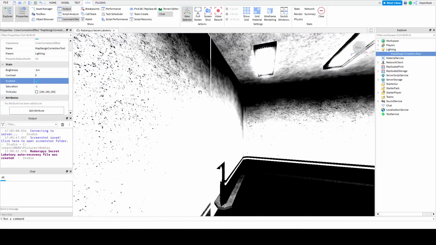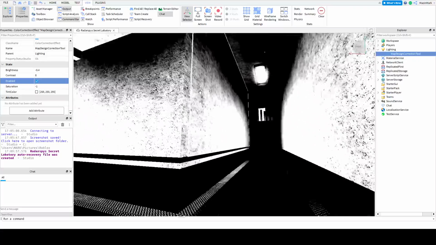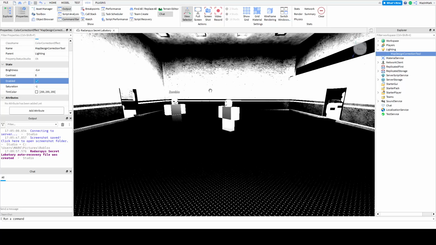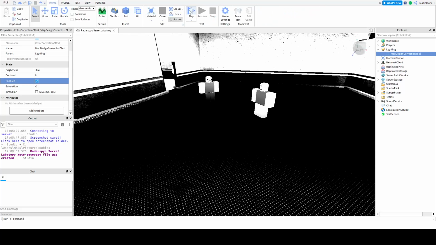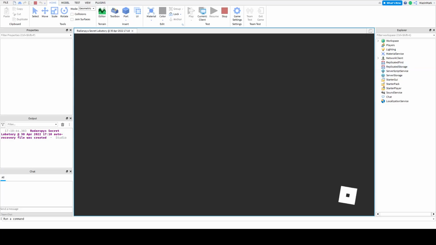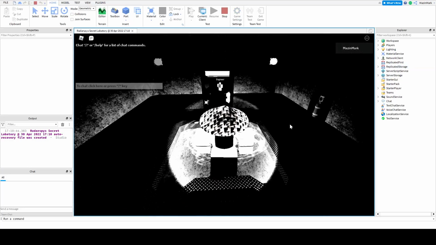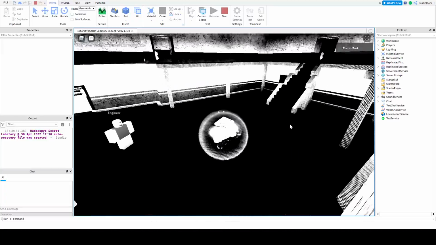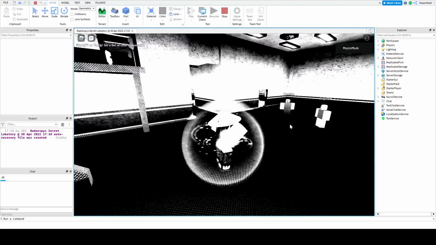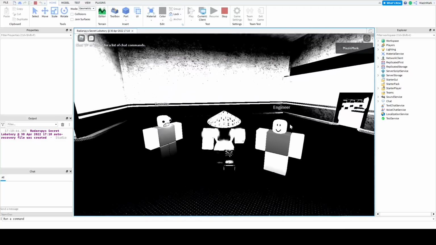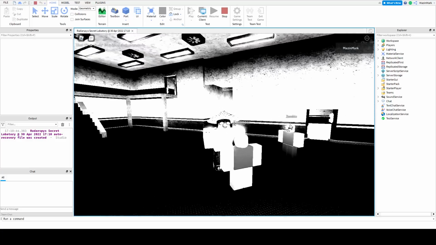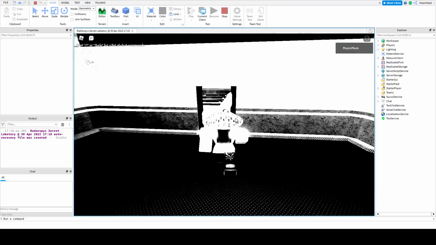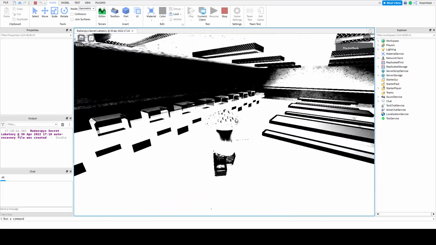And I would always enable this in game to see which parts are dark, which parts are light, which parts people are going to be looking at, because when you go in the game, you can play with this map correction tool on and see where people are going to be looking. Now obviously I have a force field, so I'm going to wait for it to go away. But as you can see right here, you can look around, and a player can walk in a game, go over to here.